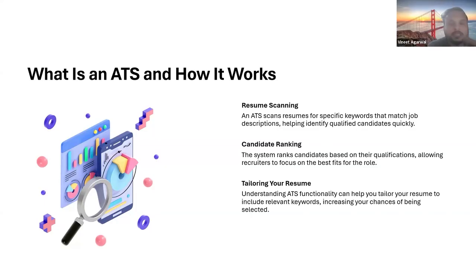So for those things, these companies, before HR actually reads those things, use a system called ATS, that is called Application Tracker System. So what does this ATS do? In your resume, it will search for the keywords, right? For example, the job is of product management, for example. So it searches for the keyword in the job description, for example the word project management, how many times that is appearing.